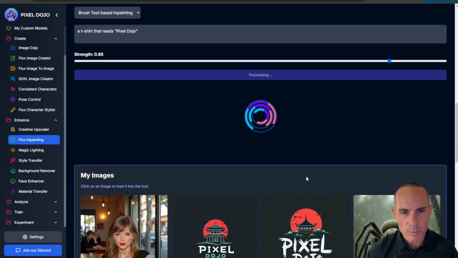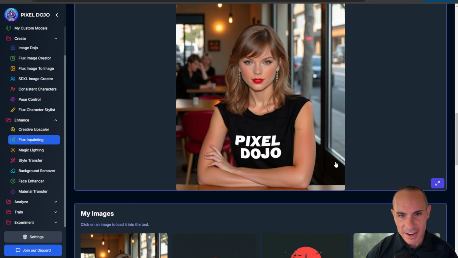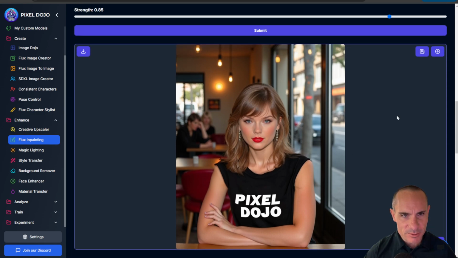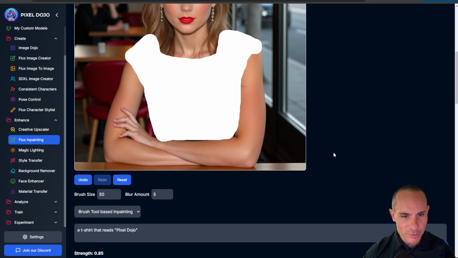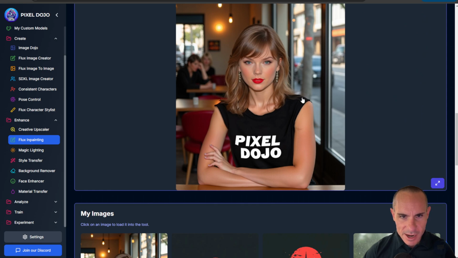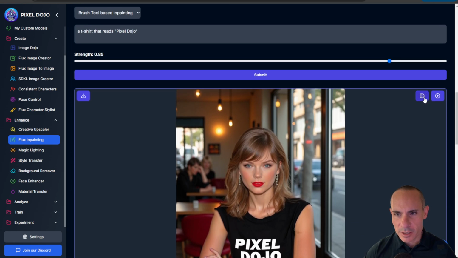This takes just a minute, but it's going to come back with an inpainted image that hopefully is pretty cool. And check that out. That's pretty awesome, especially for a first shot. You didn't have to iterate over this or do anything else. This is just straight out of the box what we got. You can see it changed her V-neck shirt over to a regular style neck t-shirt. It looks pretty natural and you've got Pixel Dojo right there on it. Now from here we can just click on save. You could even, if you wanted to, send this to the upscaler, but I don't think there's really a reason to do that at this point.